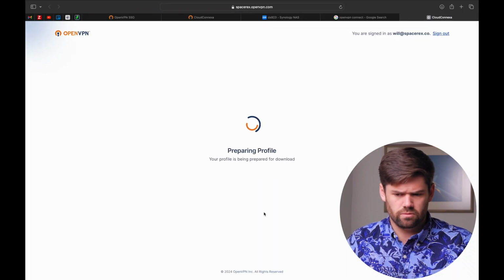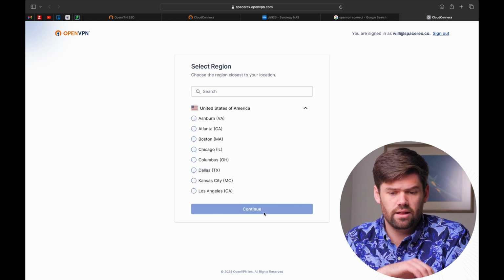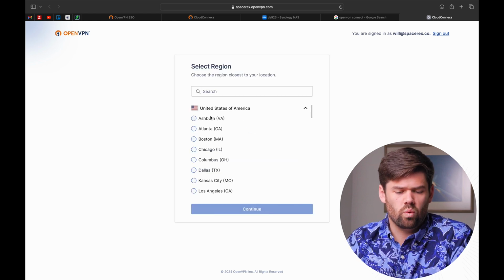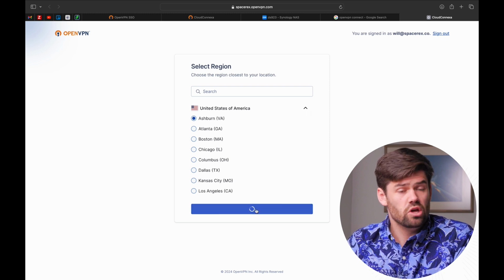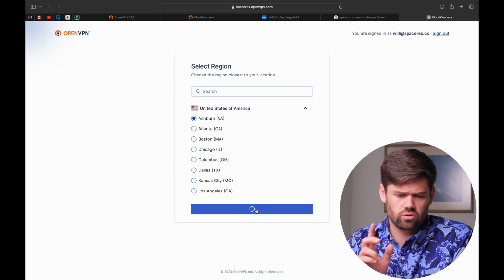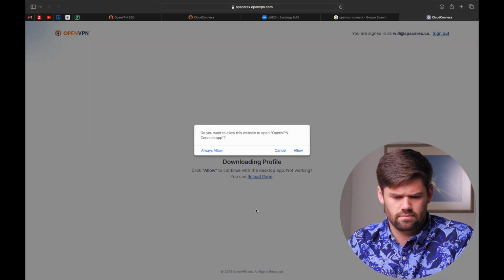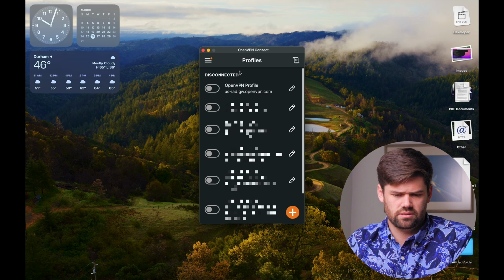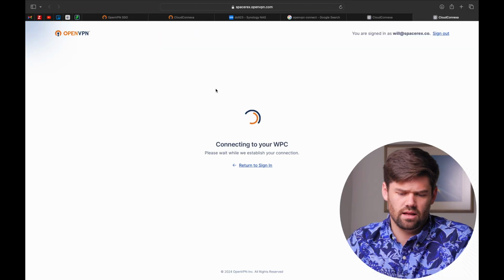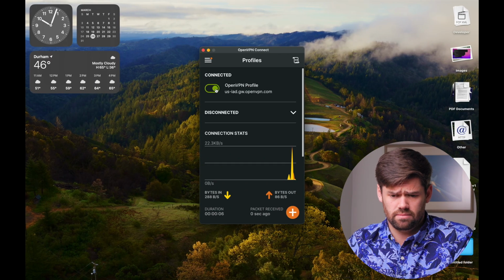It is then going to send us back to this auth page, and then it's just going to directly download the profile, and you get to choose where you want your closest connection to be. For me, it's Virginia. So you choose your server, and then it's going to pop us back into our VPN configuration. And we just import it. So just like that, this top one's the only one that's not blurred out. And this is our connection right there. We connect, it auths, and now we are hooked up.